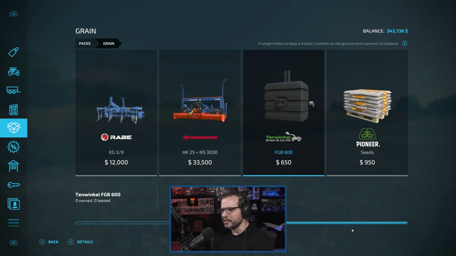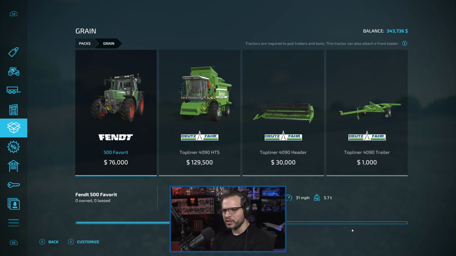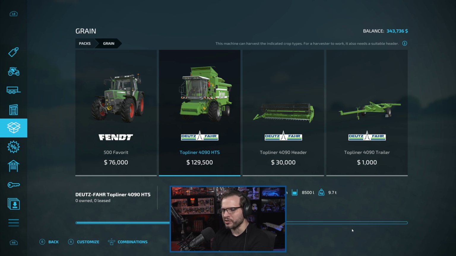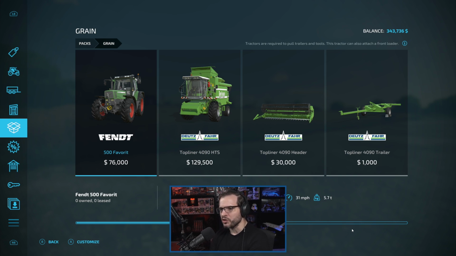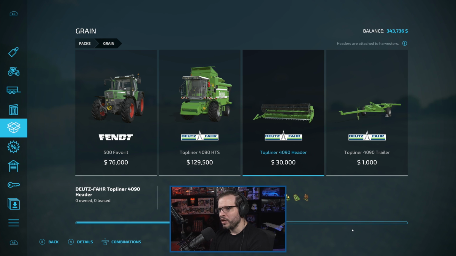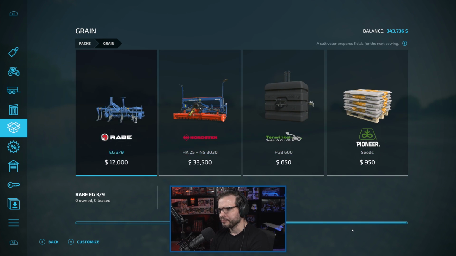There's a nice little 600 kilogram front weight, some seeds. I wish, is there not a way to just buy the whole pack? I mean, if they're going to make this pack like this, they should have just said, hey, buy the pack. Here's how much the whole pack would cost. A nice Fendt tractor, honestly, which I thought about getting in the last episode. This is not a bad setup. I actually kind of like the fact that they've got this set up like this.